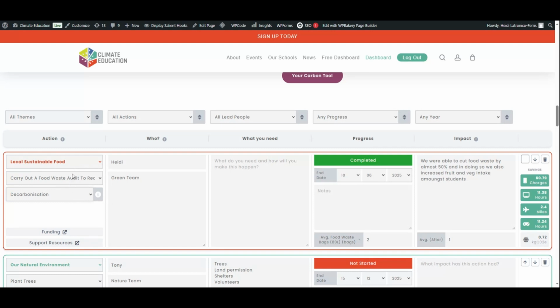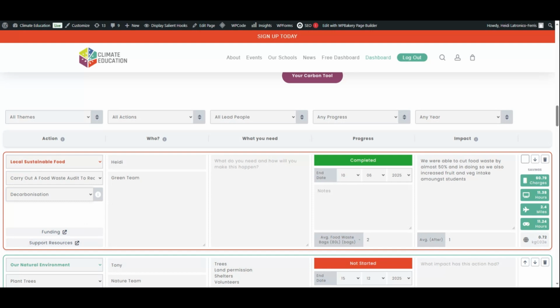Once you've selected the top two, the system will automatically look and find funding opportunities to help support those actions to take place, and resources such as lesson plans, assemblies, audit tools, anything that exists to make sure that you have everything you need to make that action happen.